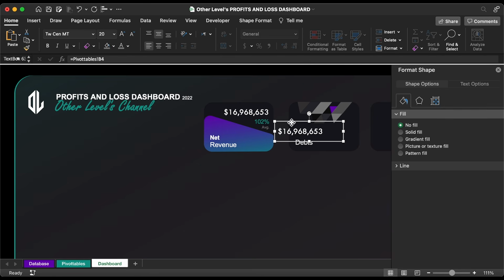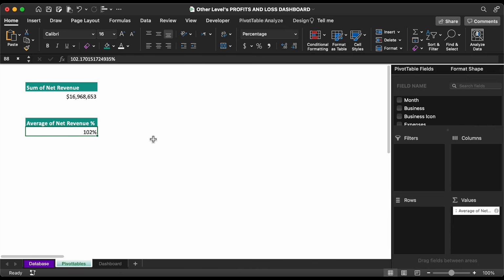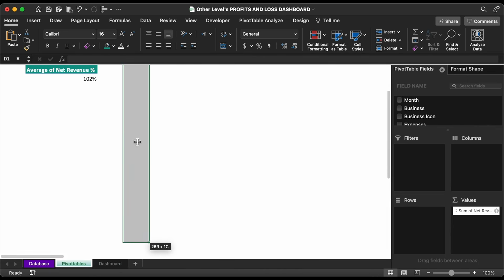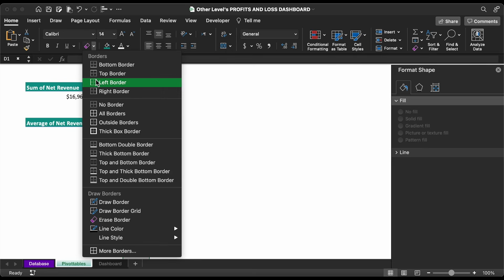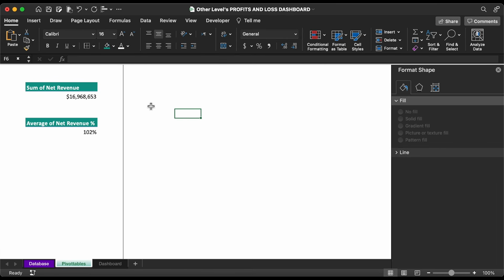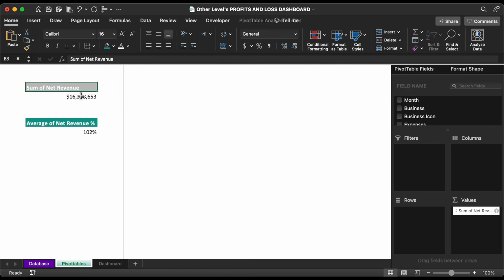Now we will include the total debts through the pivot table as well, with the same previous steps. It is always better that the cells below the pivot table be empty and all tables are arranged horizontally next to each other. And we separate between them using a line.